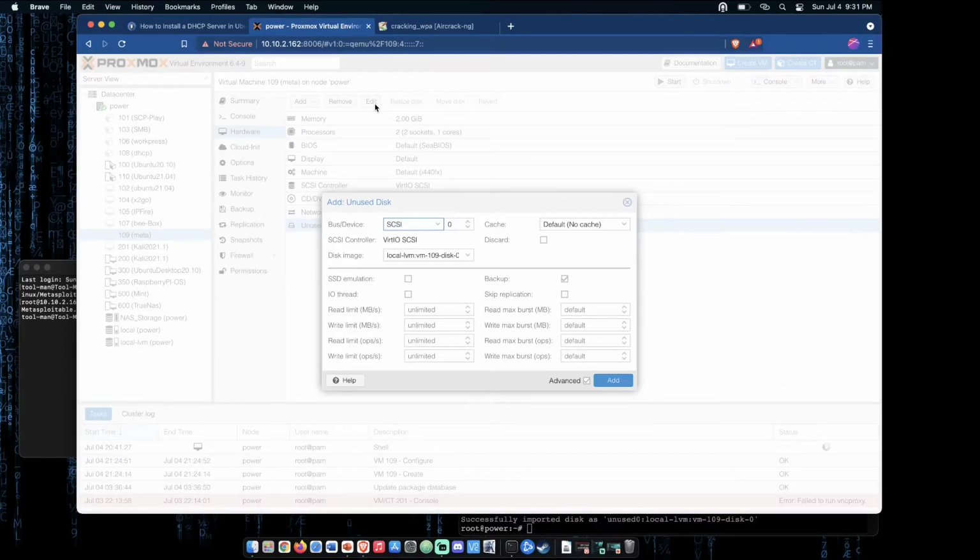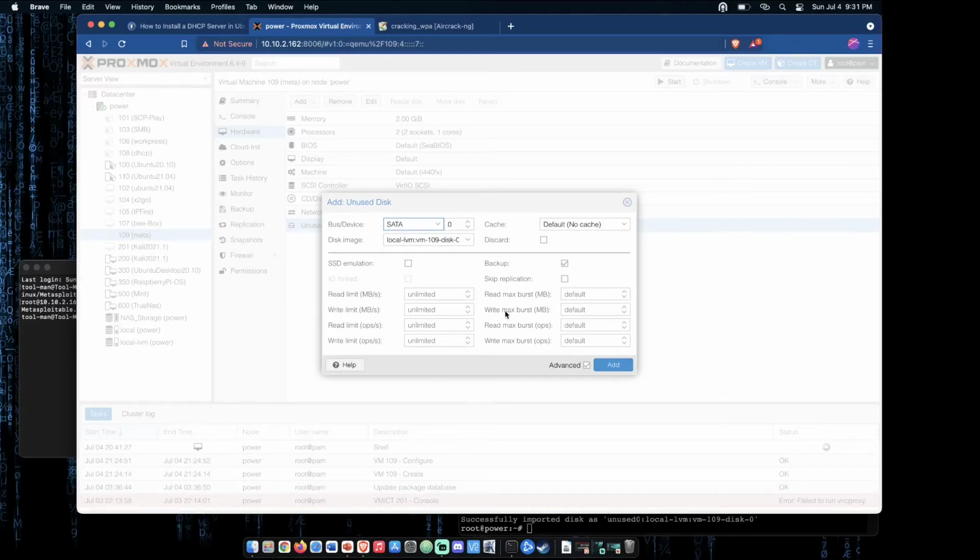We click Edit, and now we go in here, select it as SATA, you don't have to, and press Add.